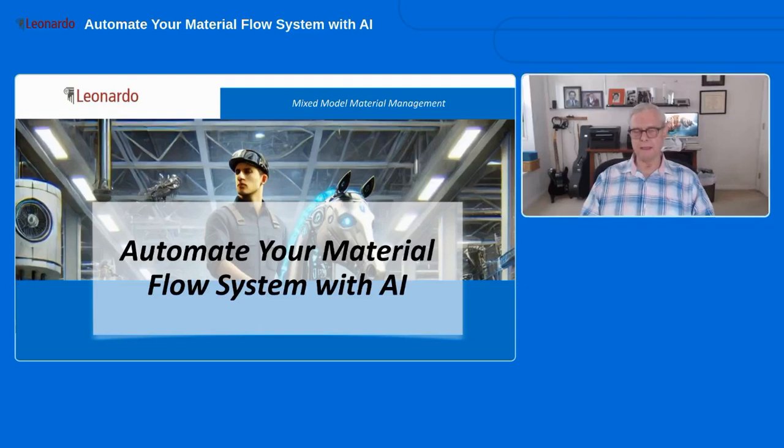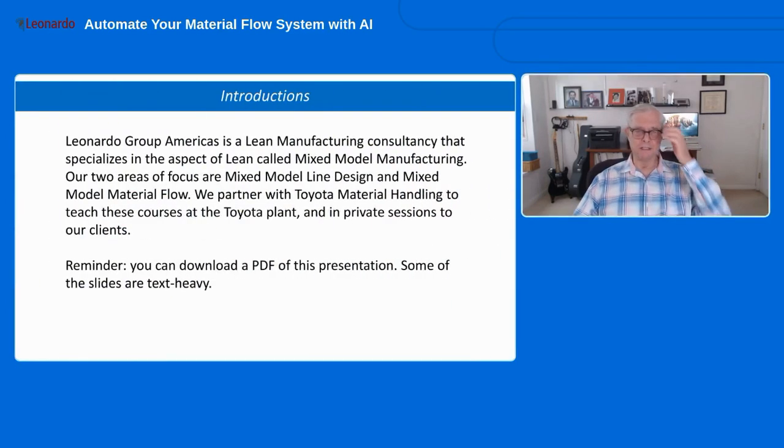So as I was saying, we're going to go through something that's in progress. It's not completed, but there's enough going on in this arena that it's a good idea to check in every so often with all the things going on with the world of AI as well as the world of Lean. So quick background, quick introduction.